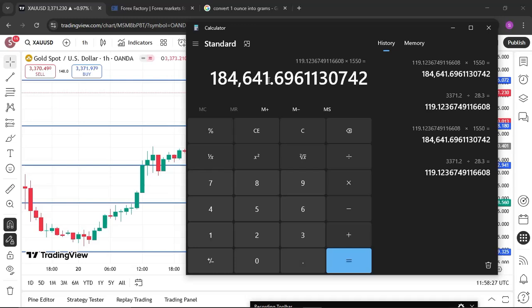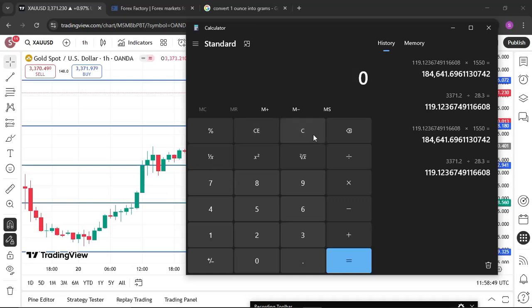The amount of gold will not go outside this range. If you do your own calculation, whatsoever time you do it, the amount of gold will not go outside your range. It might be 180,000, 181, 182, but it must be within this range. It must be within this range.